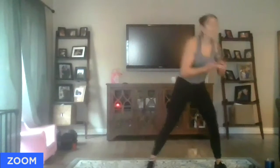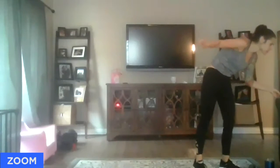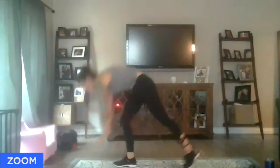So here, you're here for 30 seconds while I demonstrate. If you don't want to laterally lunge, you can squat again or side to side. But actively recover. Get right back into it. Next section, suicides. All right?